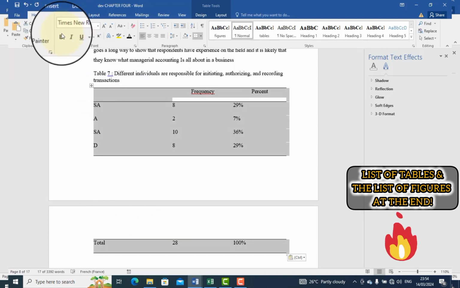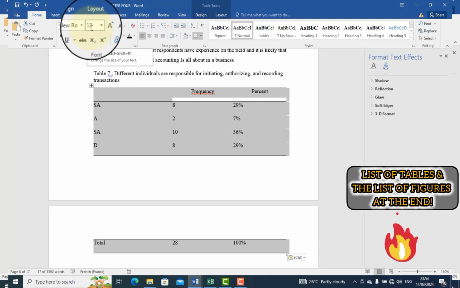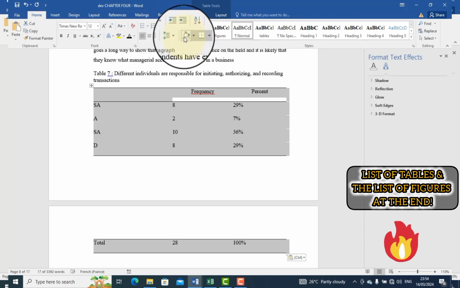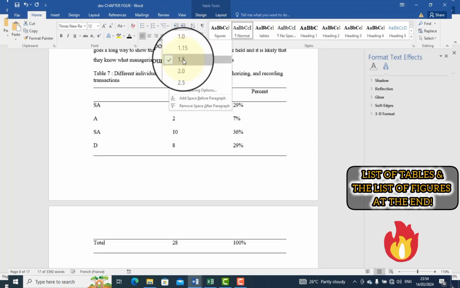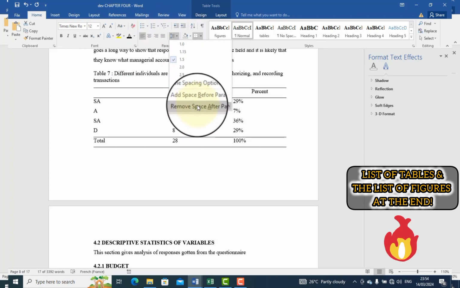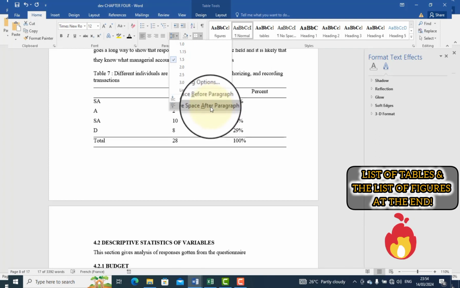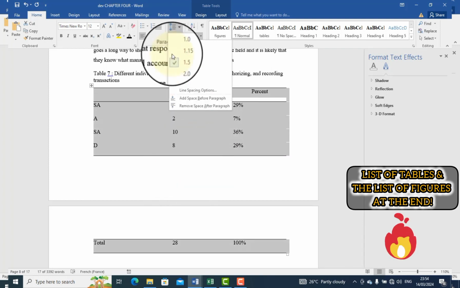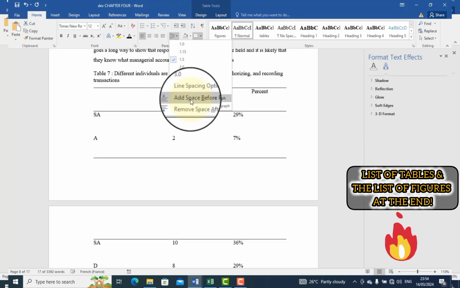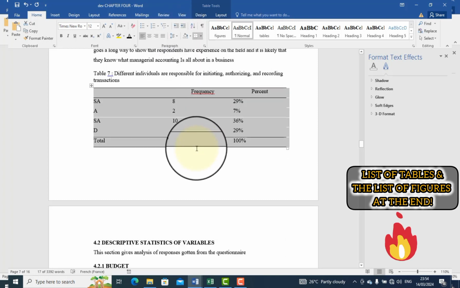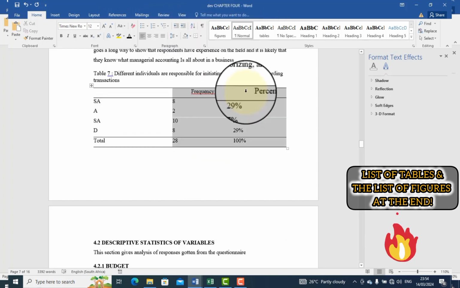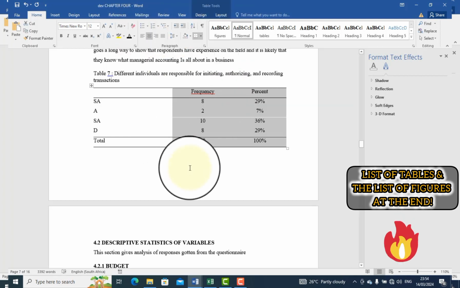So I'll select all the table. I'll make sure that the information type is okay. I will give the spacing, for example, to be 1.5, which is nice. I'm going to remove all space after paragraph. Please look at how it is first. When I come to this object here, I'll take remove space after paragraph. You see, it readjusts it. Then I'll come here, select this, and insert the center. You see, my data is fine.